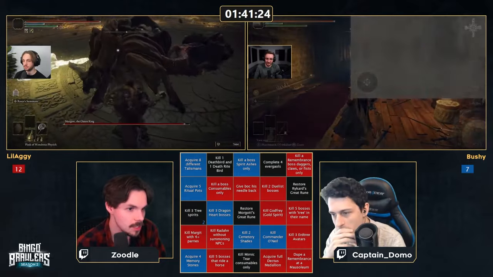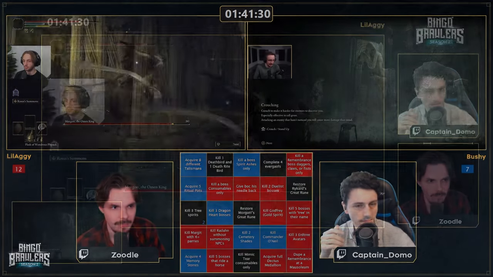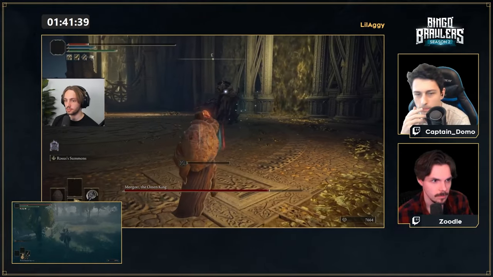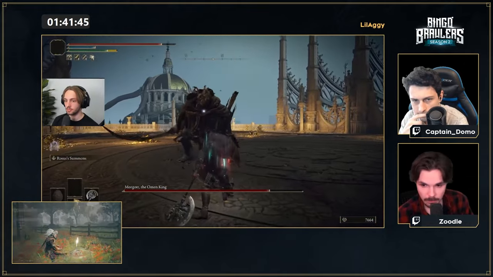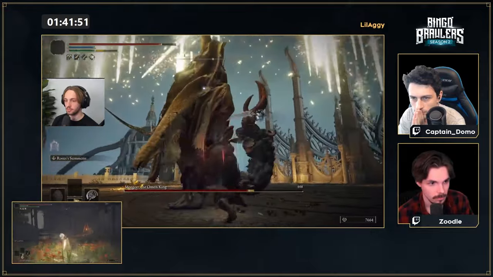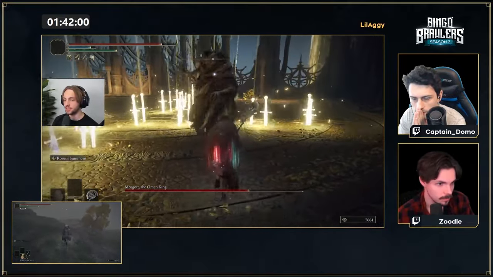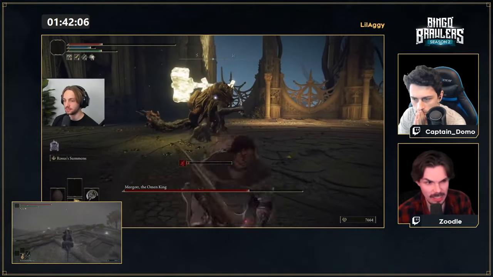Jumping R2 into some R1s. Nice dodges here from Eggy. He's playing very aggressive. Needs to be careful here with the hits. Oh. Good rolls, dude. I was just trying to see if the skeletons went around me or the guy I was targeting. I thought it was me. But it was worth a shot. Oh, now he needs to be careful.